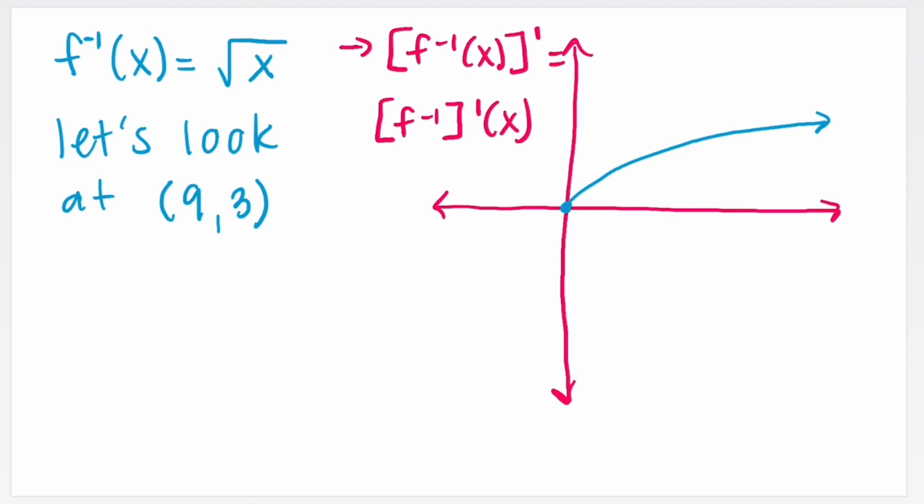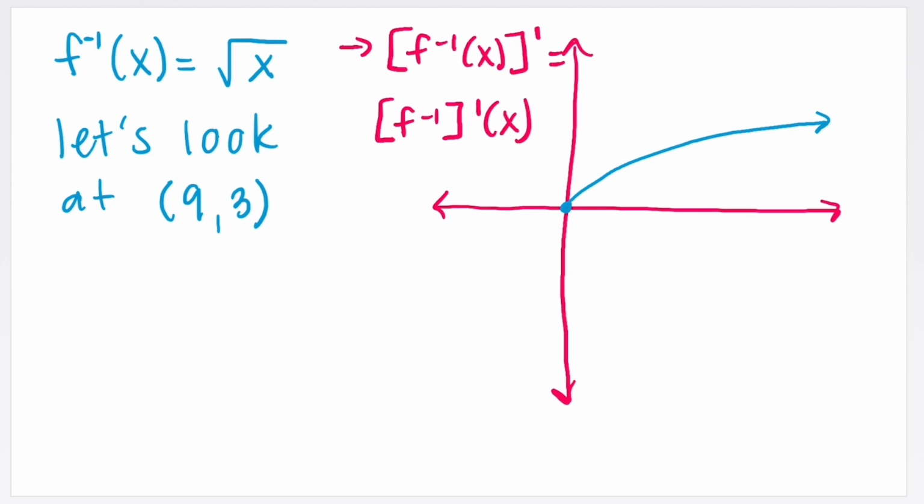So you have the inverse notation of the -1 as well as the prime notation for the derivative. So you have both of those notations when you write it out. So I'm going to use that top one. But again, you can use either one. You'll probably see either one. You could also rename the inverse completely into a different function, say g of x, and then just be finding g prime of x. And they tend to do that a lot too. They'll say f of x is the original function, and g of x is the inverse of f of x. And then a lot of times we'll just say g prime of x. But let's go ahead and look at this.